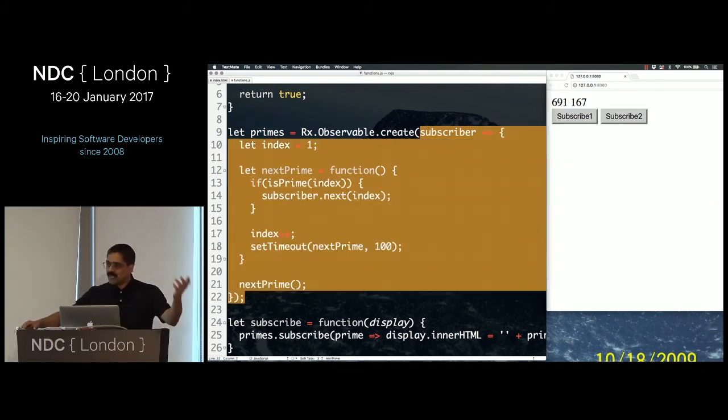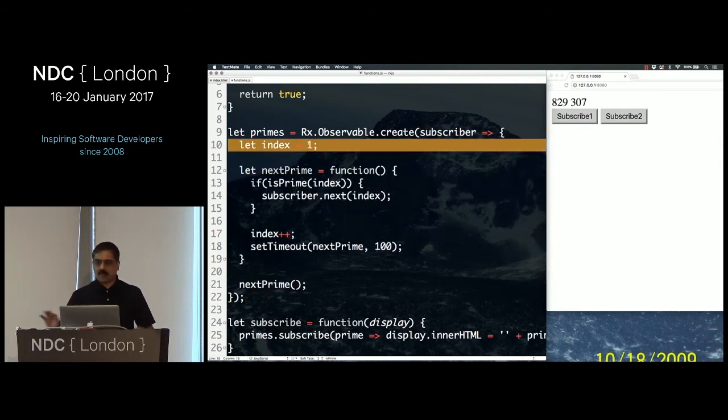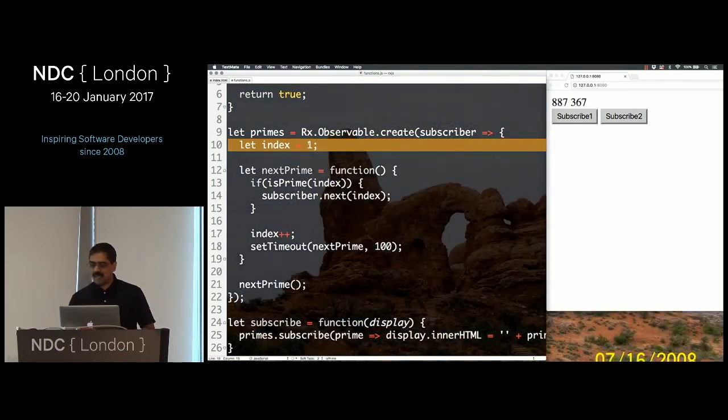After all, remember, this is a callback function. So when you go to the exact same observable and say, hey, can I subscribe, please? It says, sure, welcome on board, and starts a new session for you right here. And as a result, of course, the index started with 1 for your session. So there are 2 sessions being managed in this code, and that's why you see them at different times.